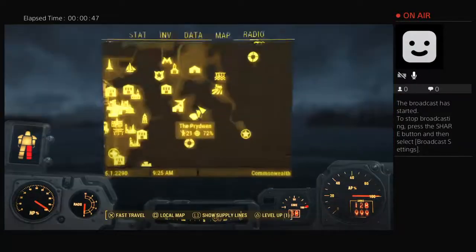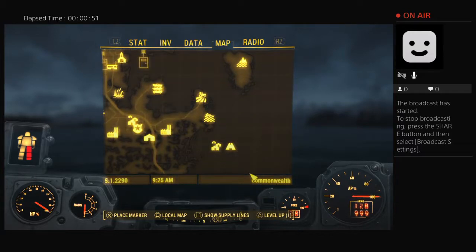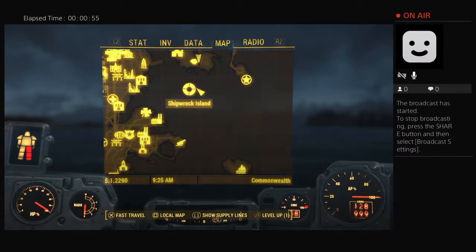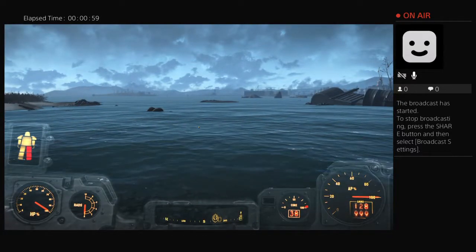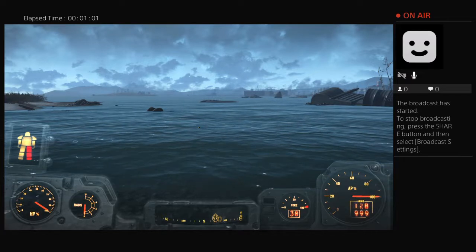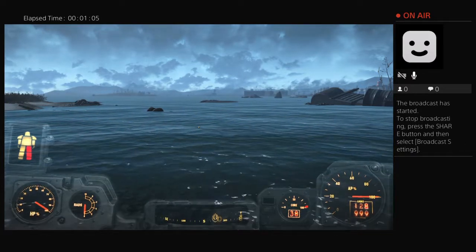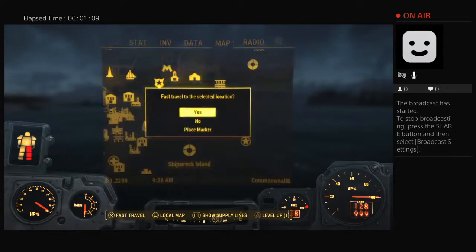I managed to get it up on the map anyway, so it's here. I'm going to quickly fast travel to it. But that's not the symbol that was showing up. So that's the Shipwreck Island symbol. But on my map, I've got another symbol right in the middle at the bottom there, which looks like it hasn't been found yet. I've no idea what that is. Isn't that the emblem for the Brotherhood of Steel, that little symbol there? I have no idea. Anyway, let's just go to Shipwreck Island so I can show you what it's about.